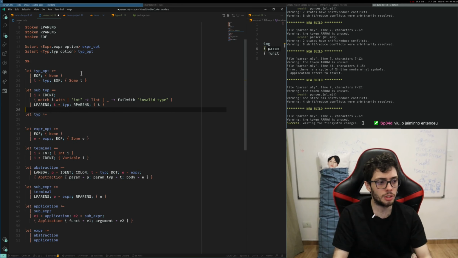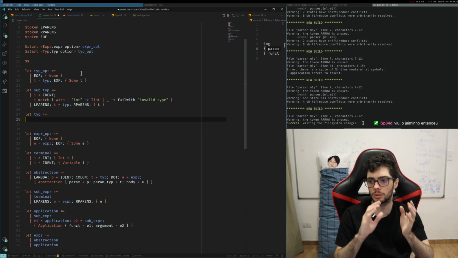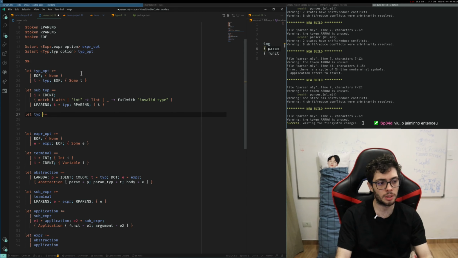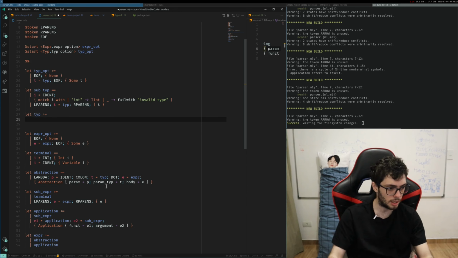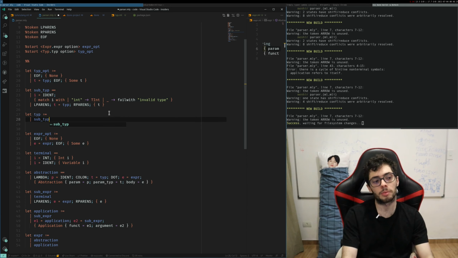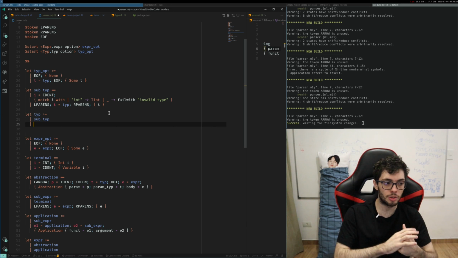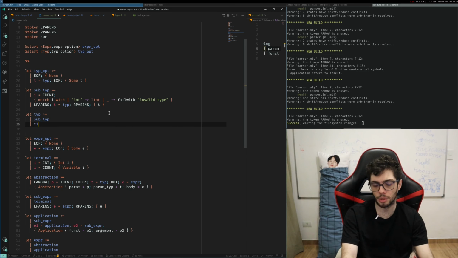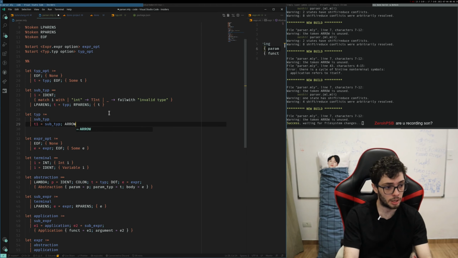So what we need to do here is, because we just have the arrow, you can think about this as a left arrow. It could be any subtype, sure, or it could be a T1, which is a subtype, followed by an arrow and another type, like a T2, which is a type. And here it's going to be arrow.